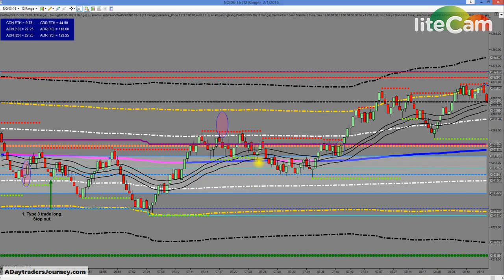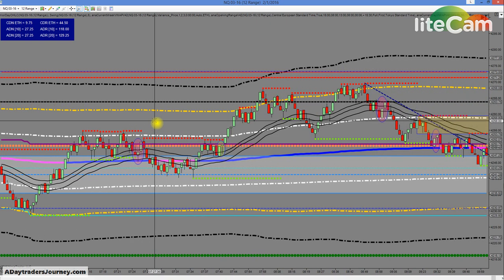Two green candles bouncing off of the VWAP line. So we took that long, and you can see it came right back down. Stop loss would have been right below the low of that wick here, and you can see that would have been taken out before hitting any profit targets. So that's the second trade. That would have been a loss. Valid setup though, valid per my rules and my strategy.